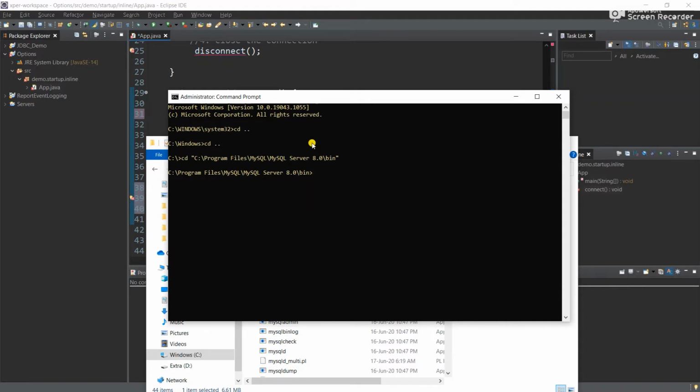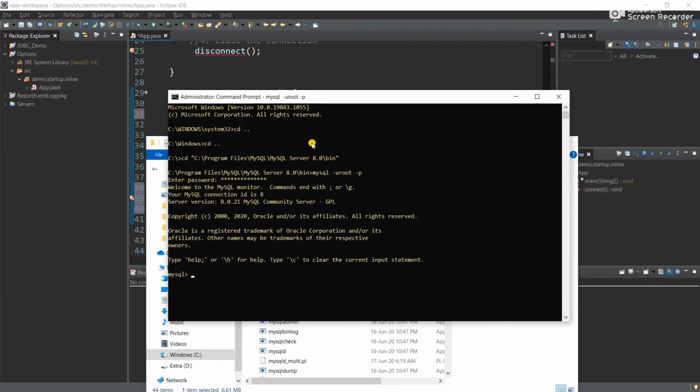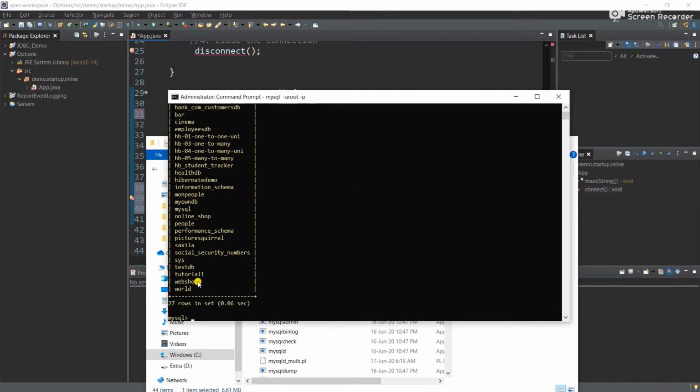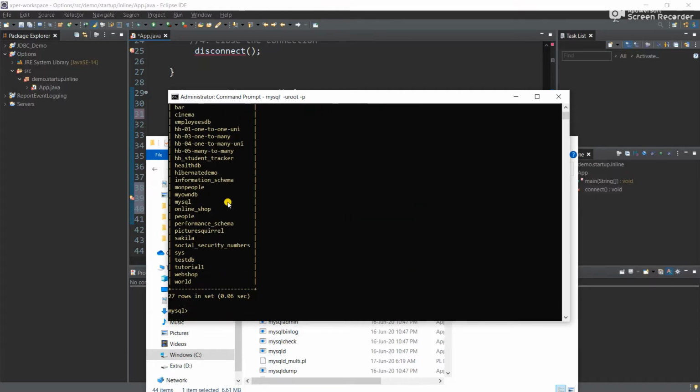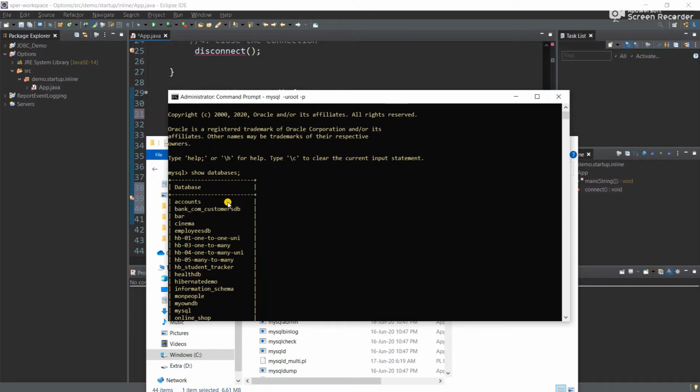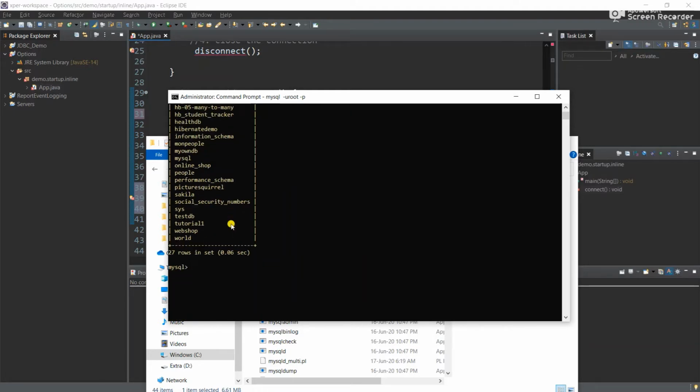To access the client, as we said, it's like logging into Facebook. You have to pass it a username. For this, we'll use the root user, and we have to pass it a password. So we have to enter the password for the root user. Alright, so now we're inside the MySQL client. Let's show our databases. Okay, that means our server is running because the MySQL service is running in the background.